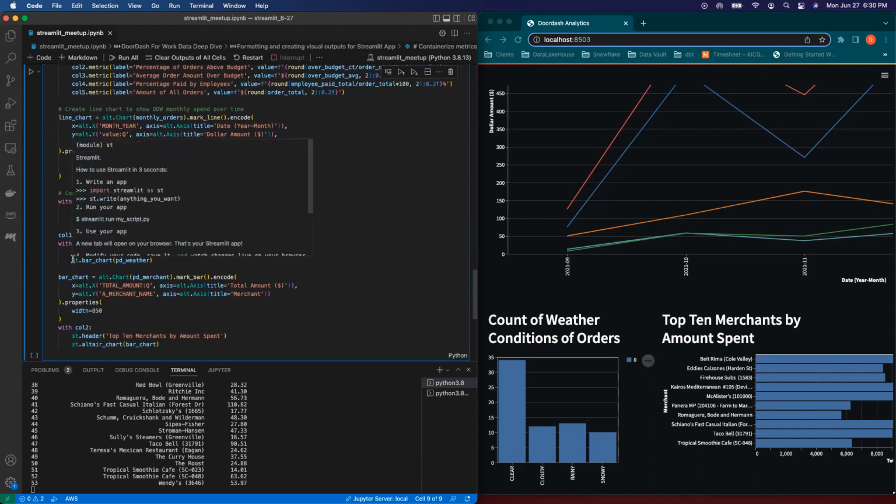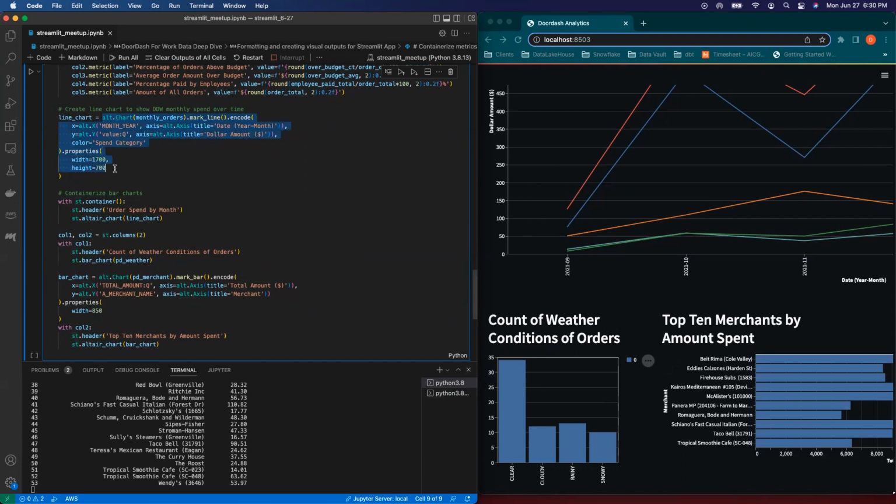So you can see right here that I just had to write st.bar_chart PD weather, and that gave me the visualization that I wanted, instead of having to create the Altair chart. So for quick data sets and quick visualizations, Streamlit has a strong ability to get those created quickly and seamlessly.